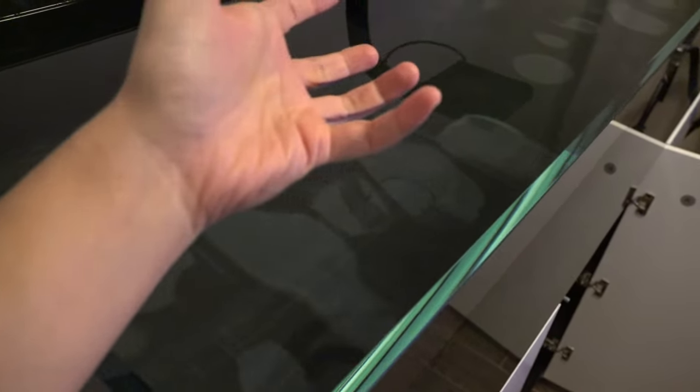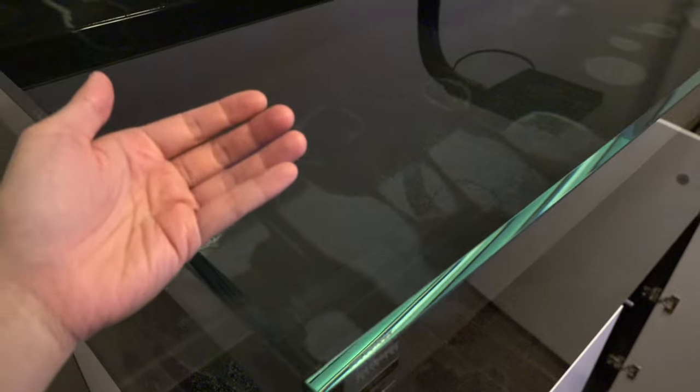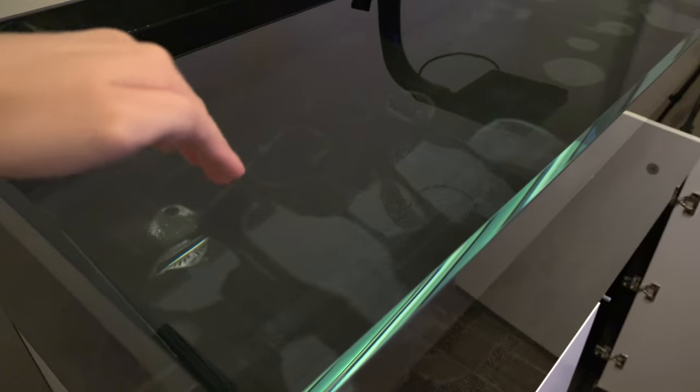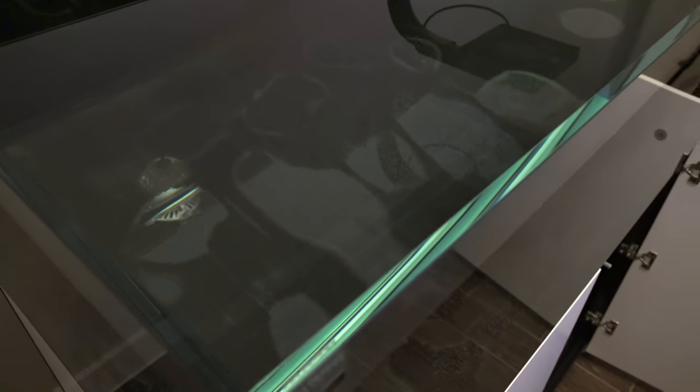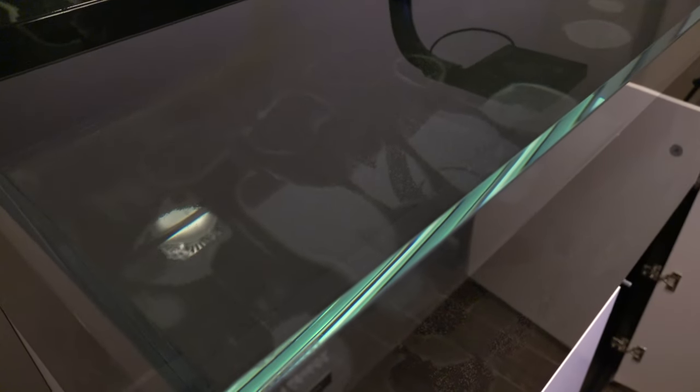One possibility is that one of the beams wouldn't line up for the top section, or maybe it's for aesthetics since a thick layer wouldn't look as sleek. What you'll notice is that the yoga mat kind of peels off at the bottom of the tank in those spots because there's no flat surface - just those beams. If you're running a bare bottom tank you'll see those bubble-like gaps, but with a thin sand layer you won't see them.